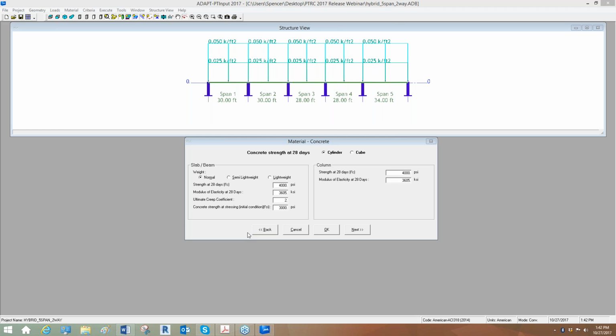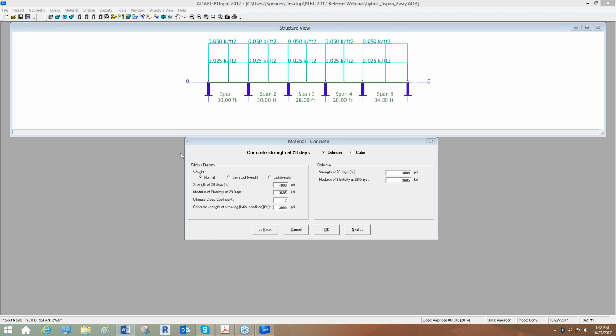We consider 5 load stages in the program for deflection, which are self-weight plus superimposed dead load, self-weight plus PT plus superimposed dead load, self-weight plus PT plus super dead plus live, and so on. We take 5 different calculations for each one of those stages.